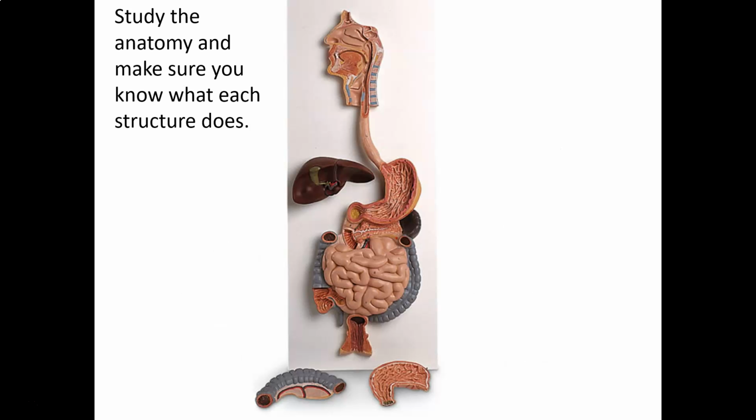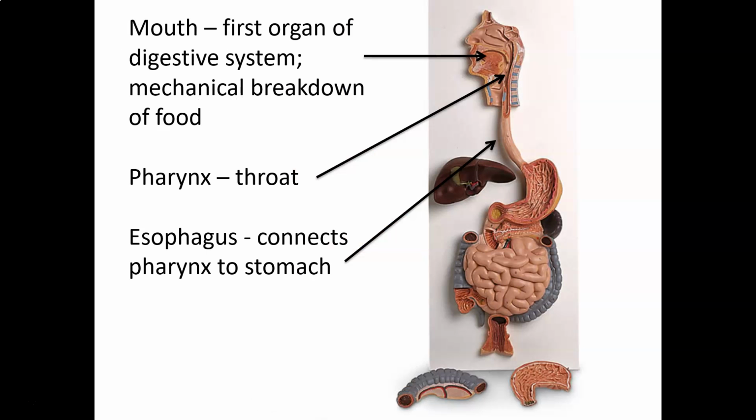All right, so this is a model that we would have studied had we been in a face-to-face class. So that's why I'm going to show you this picture and kind of run you through the basic anatomy as we go through here. You already have a labeled version of this picture on page 177, but just to kind of hit you through what each organ does.